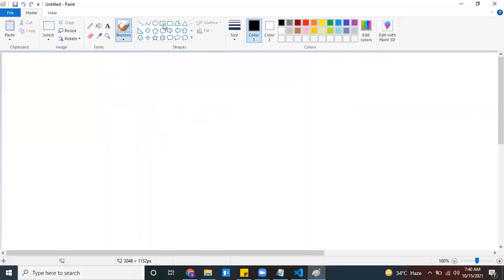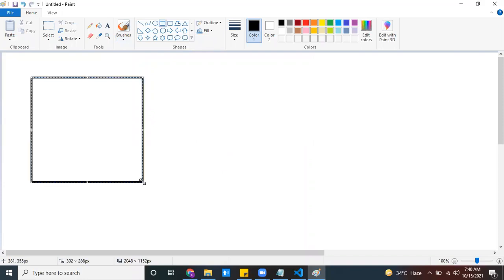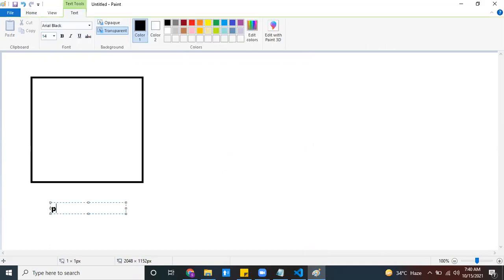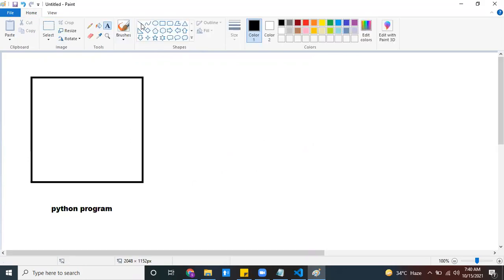First, you write some Python program. This is my Python program. Once you have written the Python program, while running it, you can get the output here.